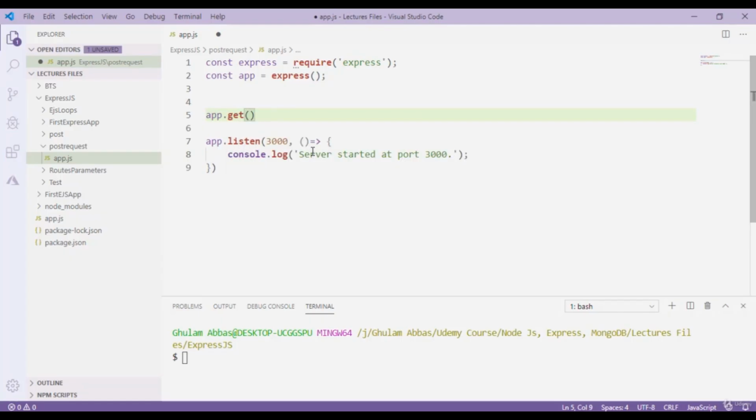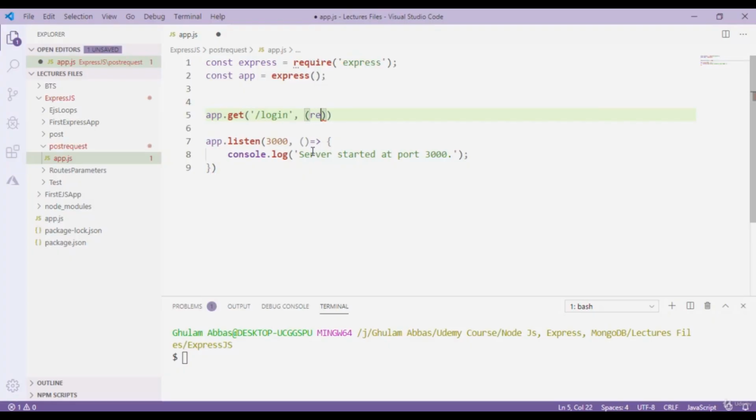Now we are going to understand the post request by using a login form. Okay, so what we are going to do is simply create a login form that has a username field and a password field and a login button. When we click on that button, we send a post request and match our username and password. Then if the username and password are correct, we will redirect our application toward the dashboard. Okay, so this is a simple application. So simply I'm going to type here the /login route. So this is the get route basically.